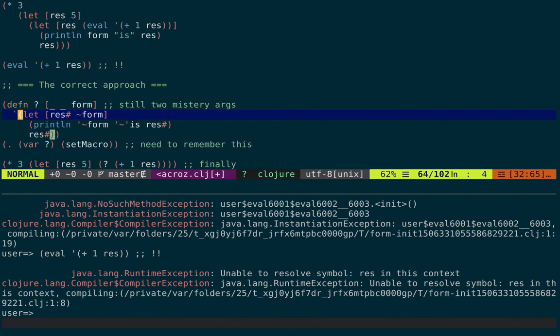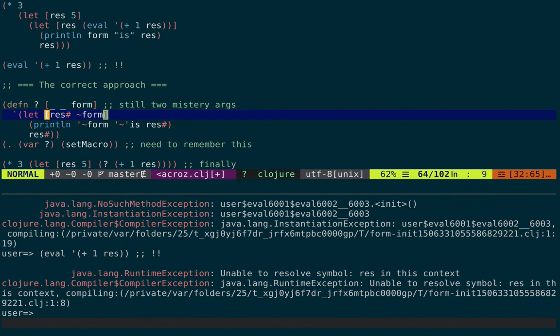Macro hygiene is a common term that you might hear that collectively describes all the practices or the tools that the language provides to you in order to avoid accidental capturing of the outside context and local bindings. For instance, if you try to define a local binding without a fully qualified namespace, it will complain, it won't let you do that.